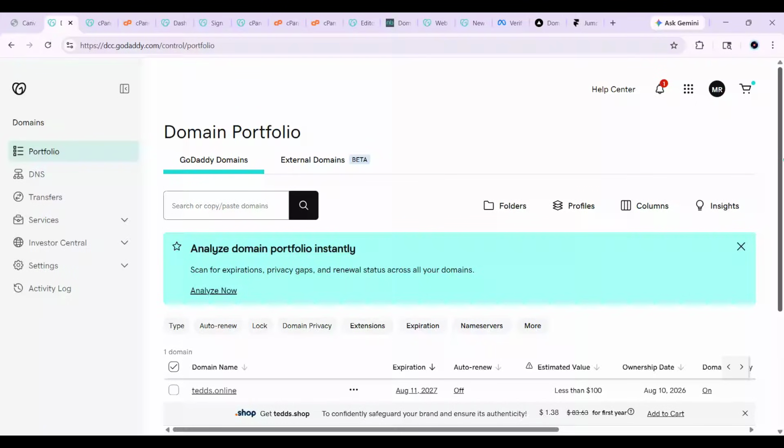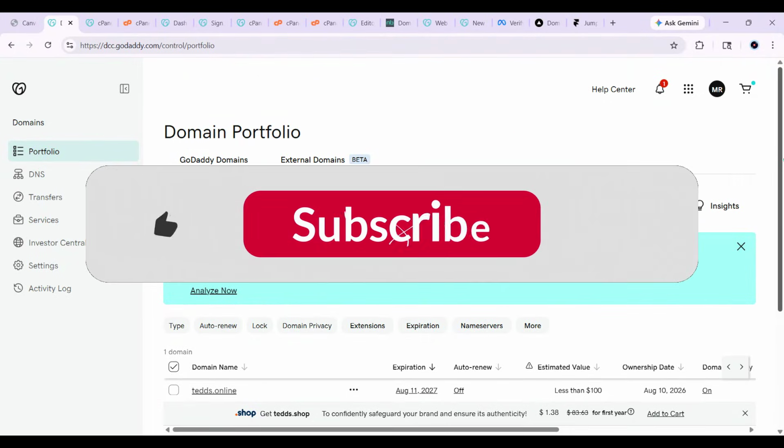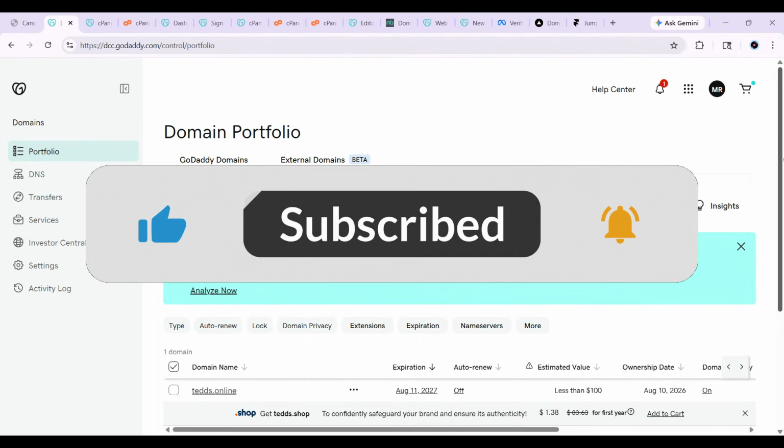If you want to connect your GoDaddy domain to Shopify, you need to add the correct DNS records first, and in this video, I'll walk you through the exact steps to do it properly. We're going to add the A record and the CNAME record. Remove any conflicting records and make sure your domain is ready to connect in Shopify settings. This is a super important setup step for any store owner, because if your DNS isn't configured correctly, your domain may not point to your Shopify store the way it should.